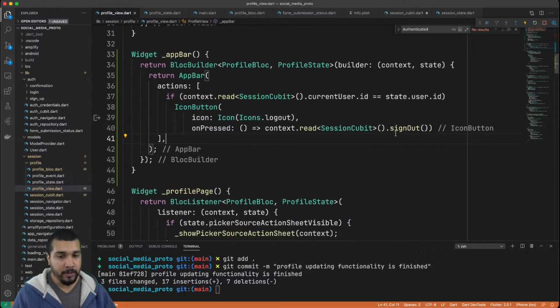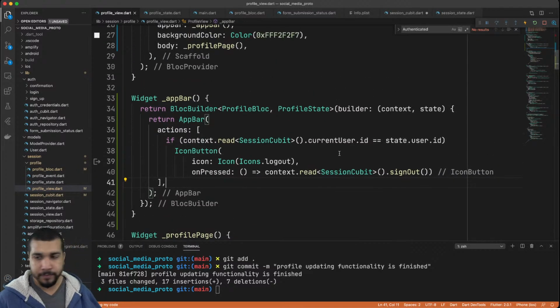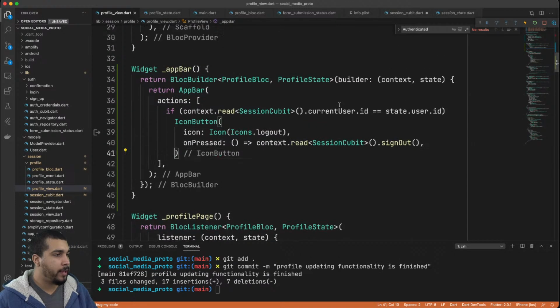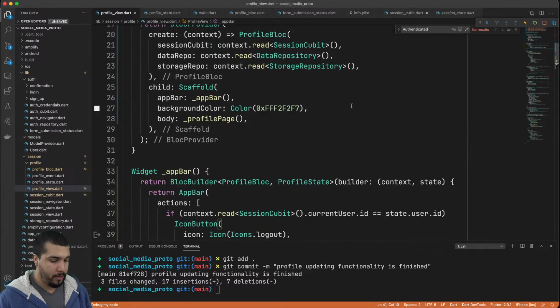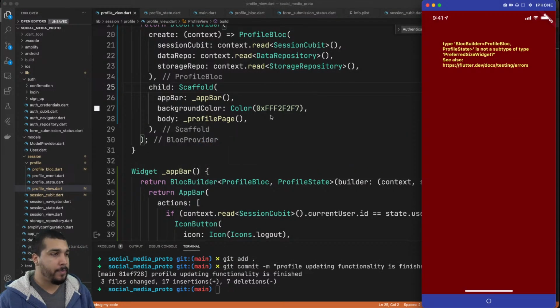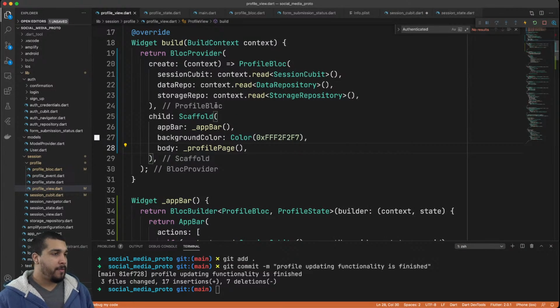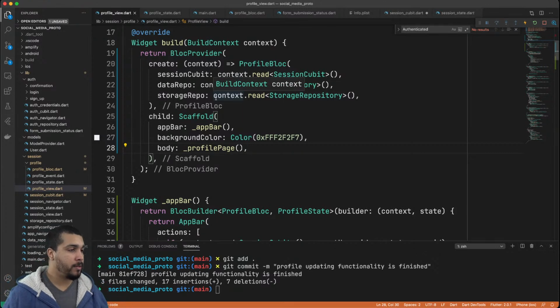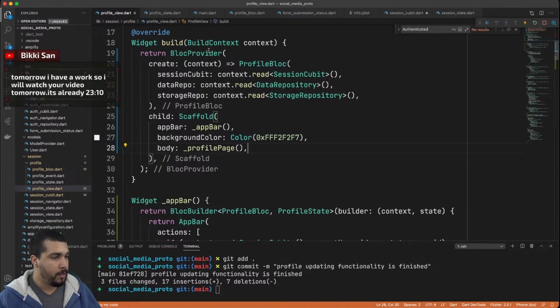The problem still being the fact that we shouldn't, like, well, the problem is quite simply just this. Watch. It's this, right? So we need to have the block provider high enough so that we can access, so that we can provide the block, right? But let's think, how can we do this?